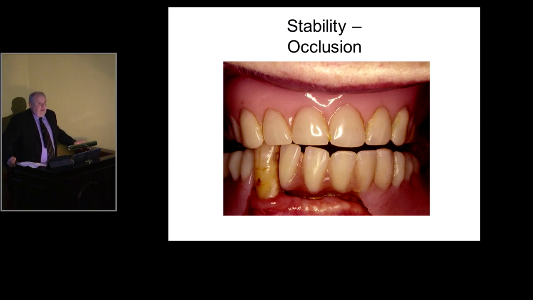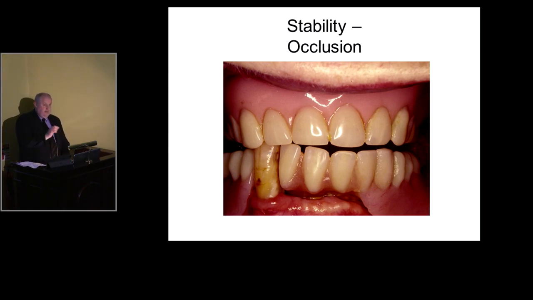Occlusion. So this lady is wearing an upper denture and a lower partial denture, and she describes that her upper denture is loose. Now, it could be loose for a lot of reasons, but what one reason do you think it might be loose? When I bite my teeth together, my top denture is loose. What might it be? It might be that the canine here is knocking off the top tooth, the denture, right? So it's an occlusal problem.